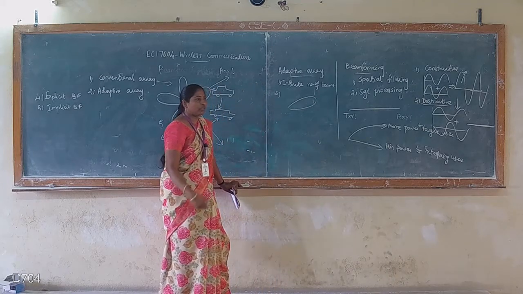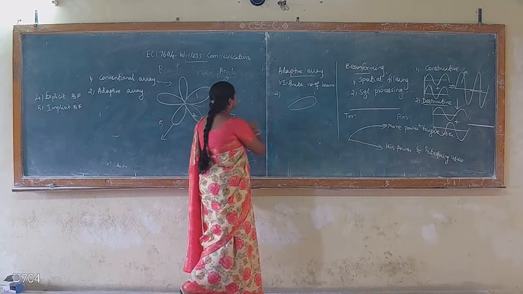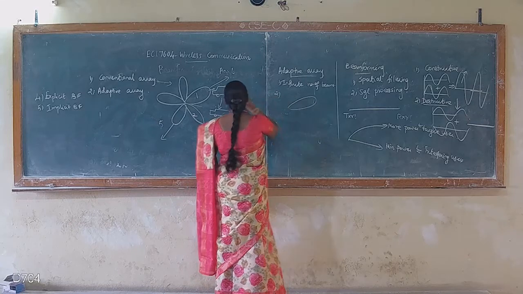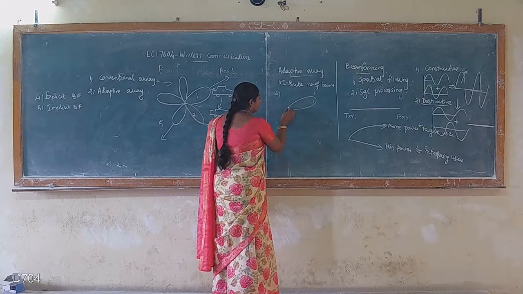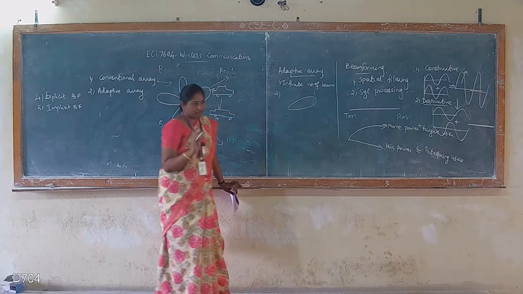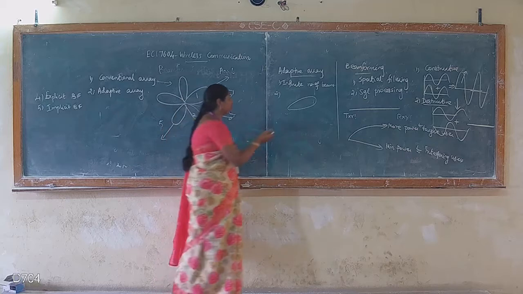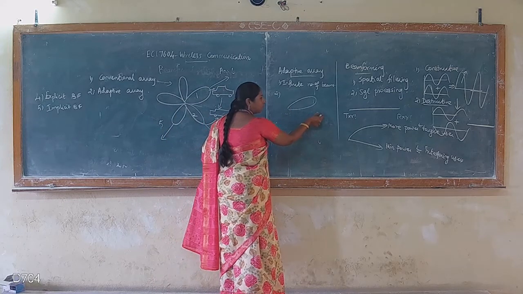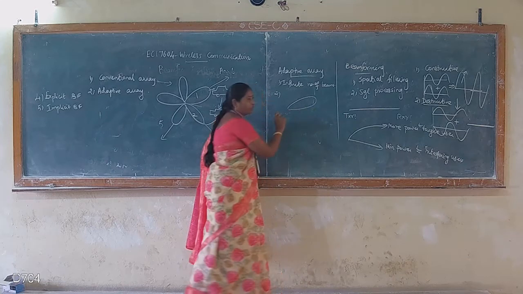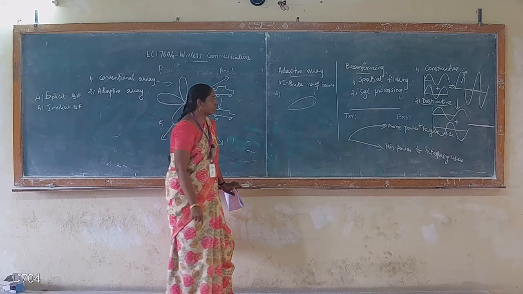It needs more computational complexity compared to the conventional array. So this is the difference between conventional array based and adaptive array based. Here everything happens automatically. There is no fixed pattern. Based on the location of the user, the beam is formed. Clear? So the beam is formed towards the direction of the user.